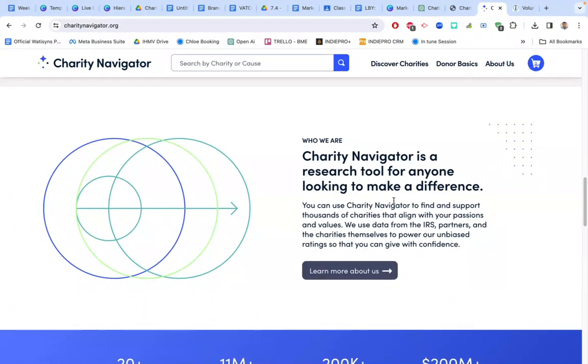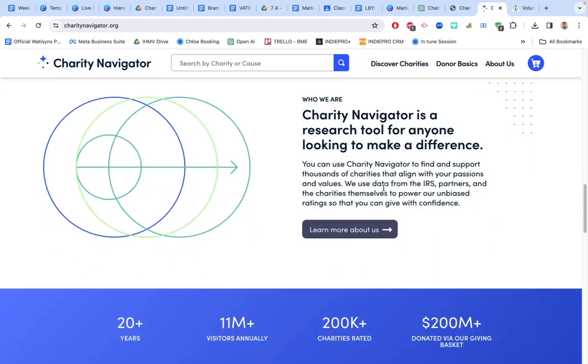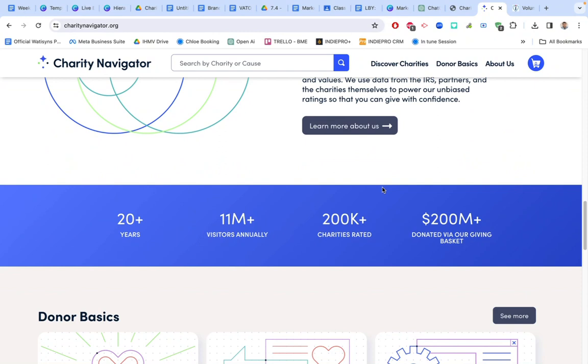Like it says, Charity Navigator is a research tool for anyone looking to make a difference. So that's the idea here. We're trying to cut out all the excuses of why we aren't able to serve, and simplify the process for you and make it easier for you to serve, and not make it be this grueling process.